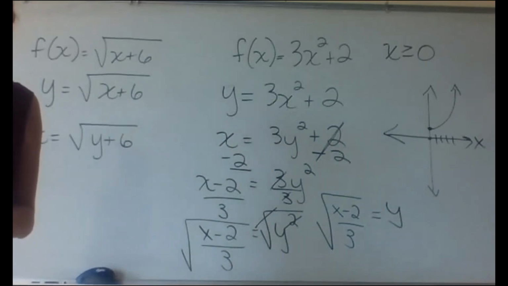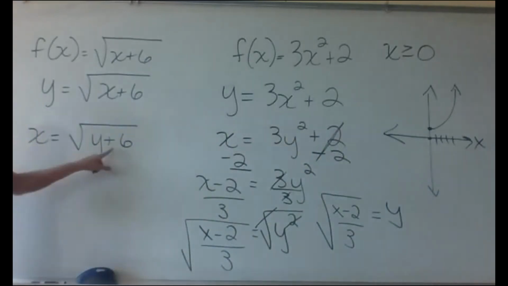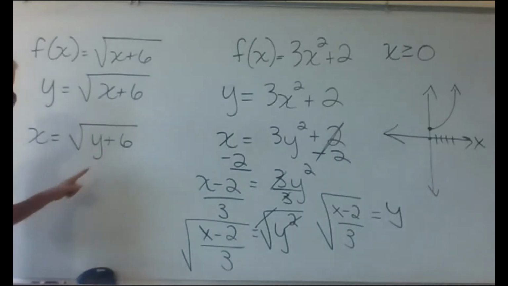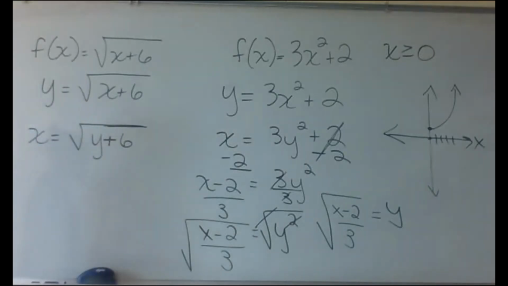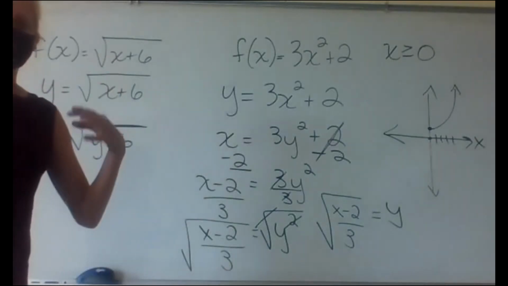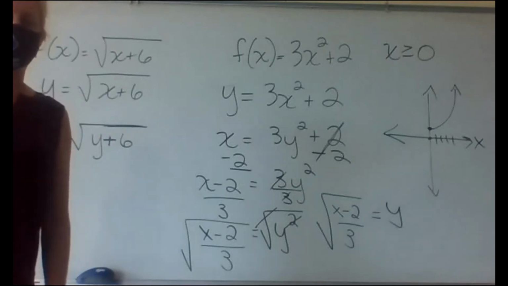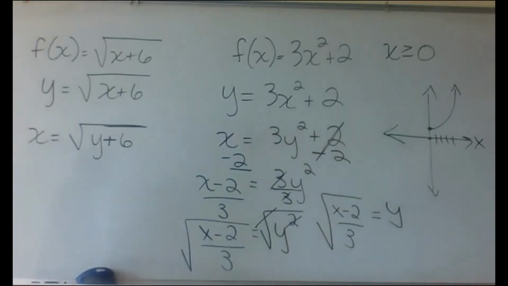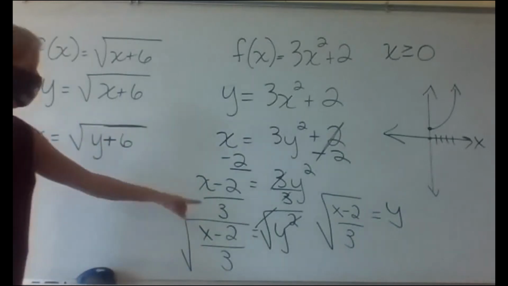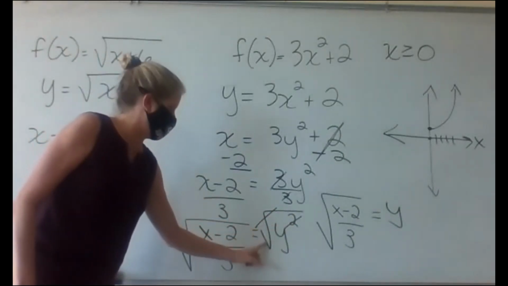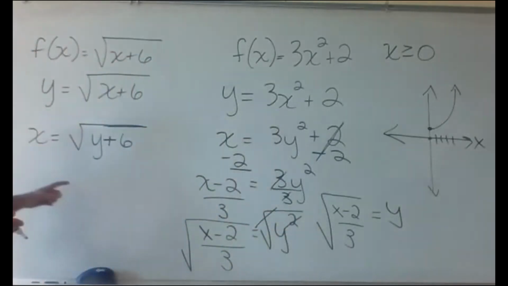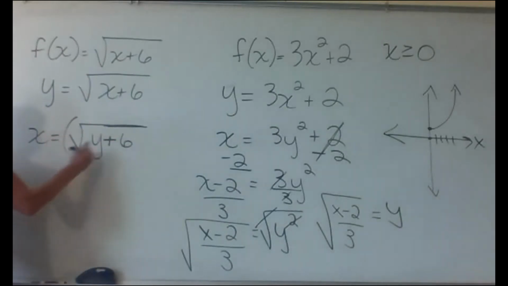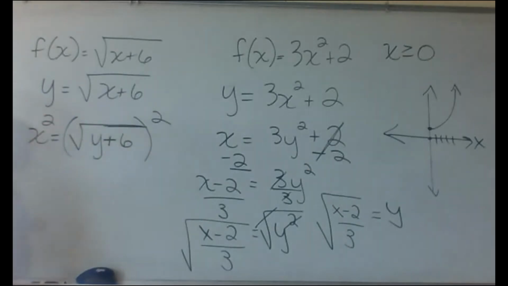But look, it's like it's trapped underneath that square root. I can't even subtract 6 yet because the 6 is also underneath that square root. So the first thing I need to do is remove the square root so I can work with what's underneath it. So if I remove it, remember, what's the opposite of square root? Square root and squared are opposites of each other. So if I need to knock out a square root, I'll square it. I'll square that side. I got to square this side.